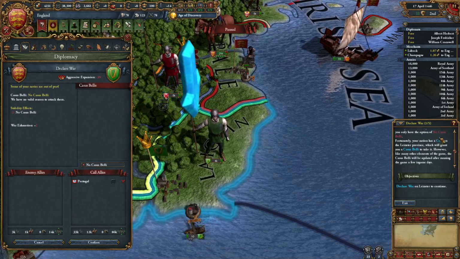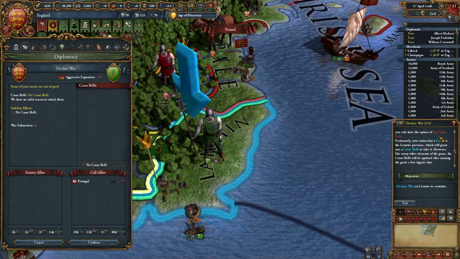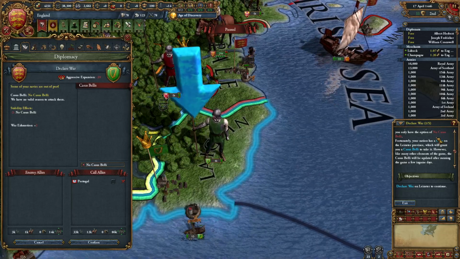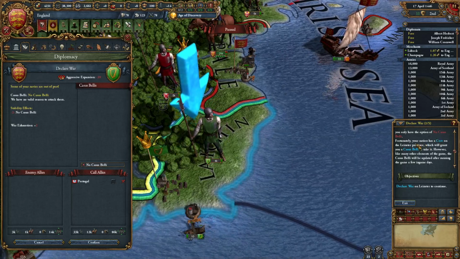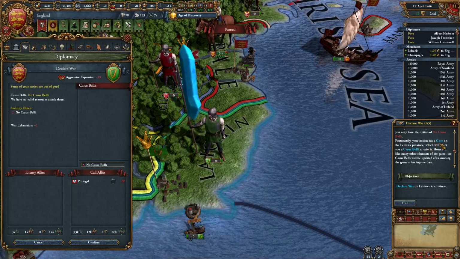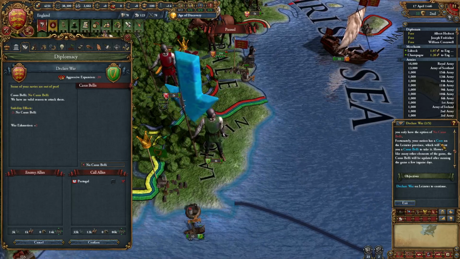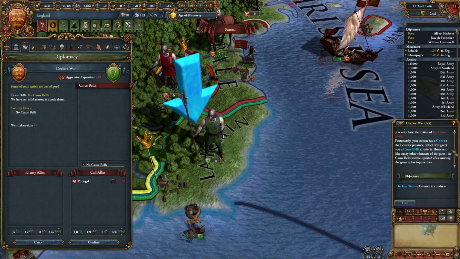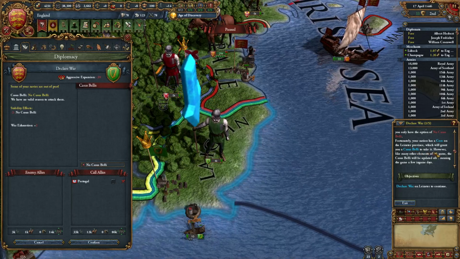We only have the option of no casus belli. Fortunately, your nation has a core on the province, which will grant you a casus belli to take it.